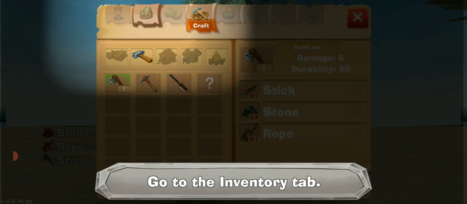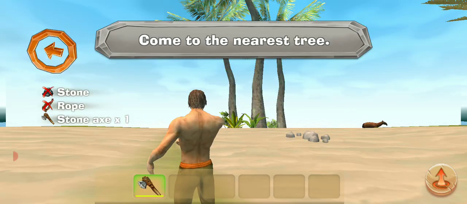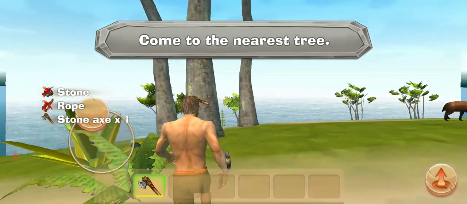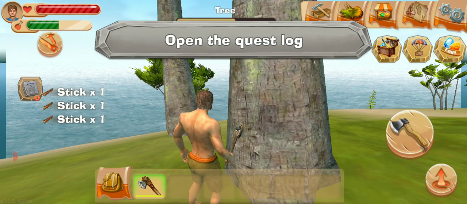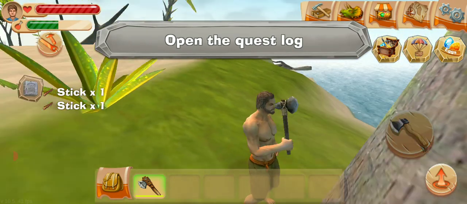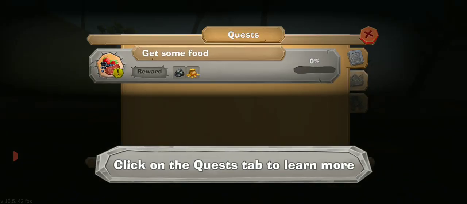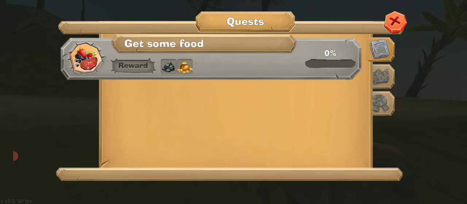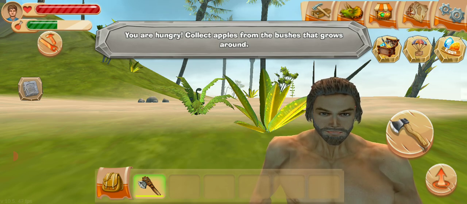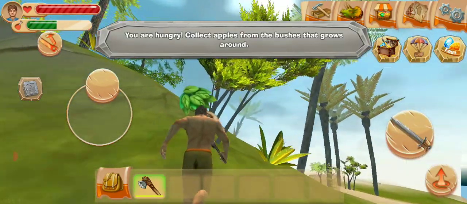Okay, so we can go to the inventory and we come to the nearest tree and we drop it. Okay, fine, I'll do it. Where is the flush? We have to collect apples from bushes that grow around. Fine. I need apples. Oh, there they are. Over here.